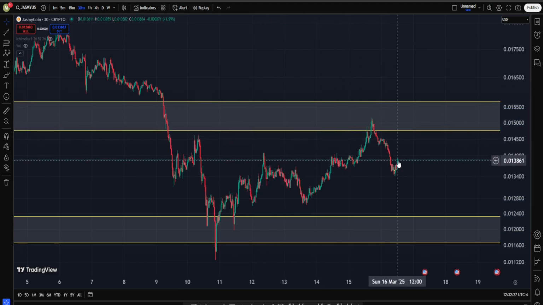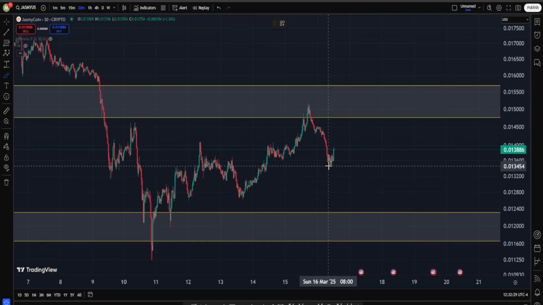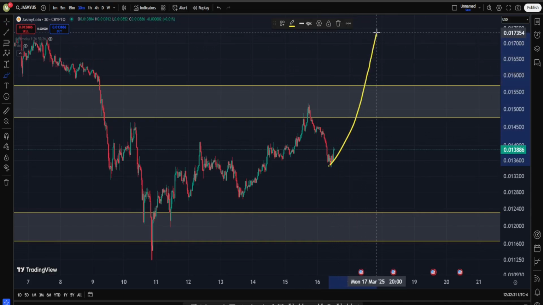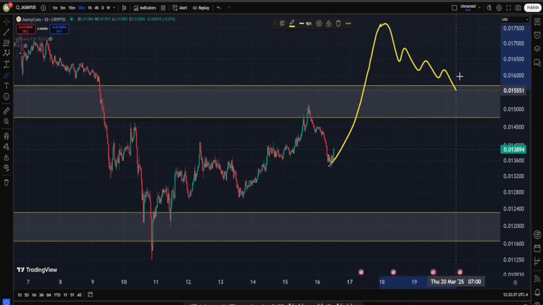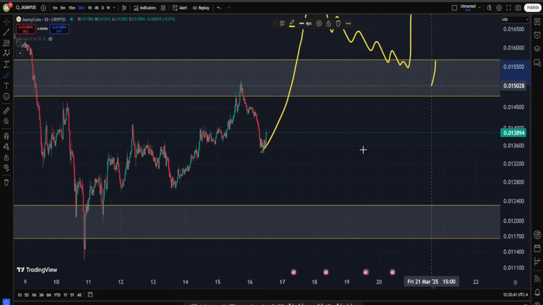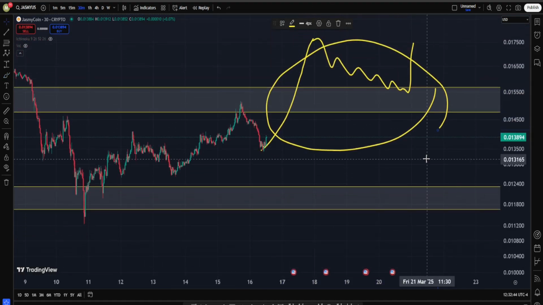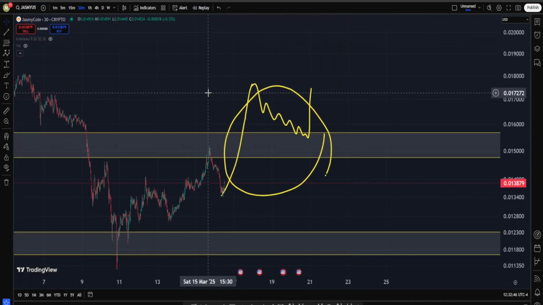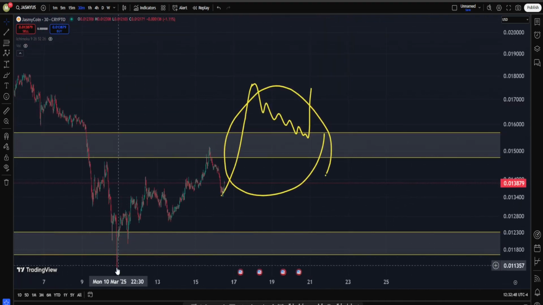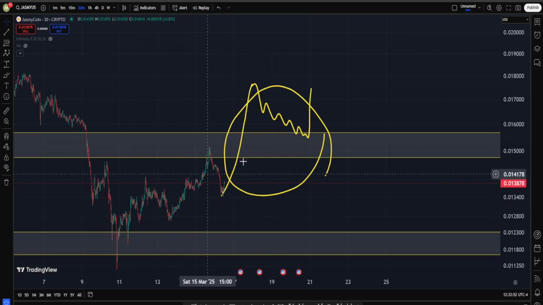You probably know it. I need to see a very strong move up in JasmyCoin in order to get back above this important level, and then above it I want to see a consolidation pattern and then another move on the upside. If we do something like this, fair enough. At that point, I am going to flip my primary scenario to the bullish one and say probably this point is our final bottom.